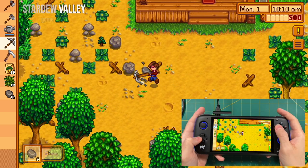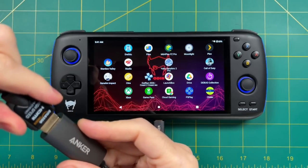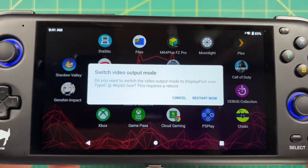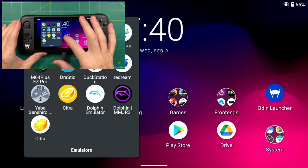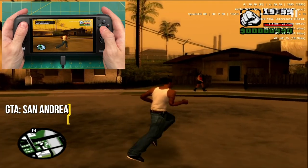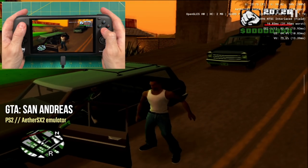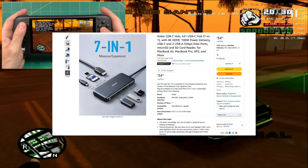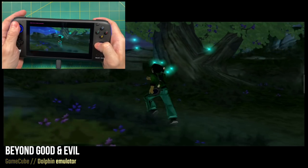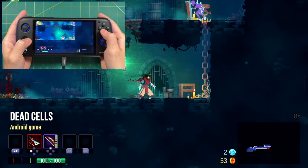Let's test the USB-C port. I have a USB-C to HDMI adapter — the most bare-bones solution. Plugging it in, it asks to change video output mode again and reboots. Just like before, it starts working immediately. I can switch between 1080p and 4K on my capture card and everything works perfectly. When using it in handheld mode, there's no input delay from the video or controls at all — actually a really fun experience. I would recommend getting a USB-C dock that has both HDMI out and power in, so the battery doesn't drain while you play. Overall, playing in handheld mode with USB-C is a plug-and-play experience — no remapping needed.